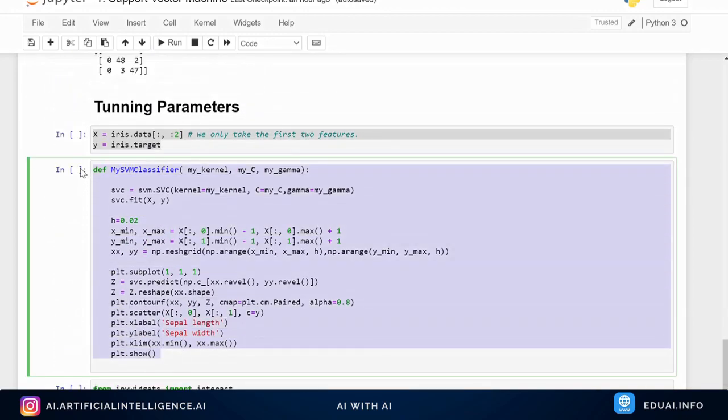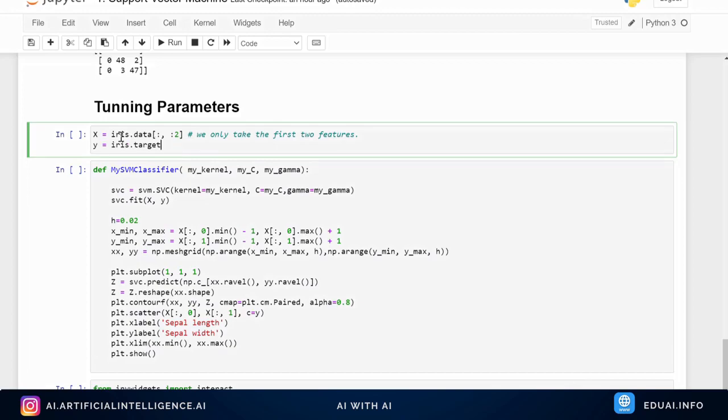You don't need to really worry about the code. I'm gonna provide you the GitHub repository link for this code, but what we did here is, again, we prepared X and Y from the Iris dataset. We are considering only the first two features, first two columns. We also want to visualize the data, right? To visualize the data, only two-dimensional data can be visualized. That is why only two features, only two columns.